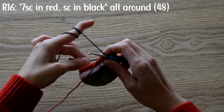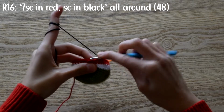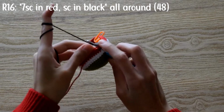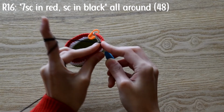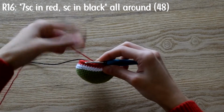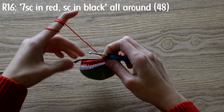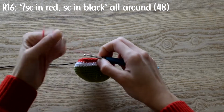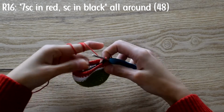The next stitch is also going to be a color change, but this time from black to red. So you're gonna insert your hook into the stitch, yarn over the black yarn and pull it through. And then you're gonna drop the black yarn, grab the red yarn, yarn over and pull through the 2 loops. Make sure you hold on tight to the loose ends so that your stitch is tight. And that's how you create your first seed.